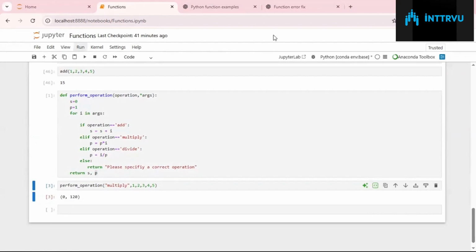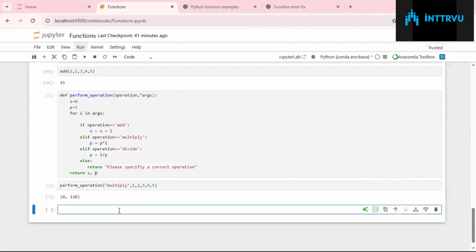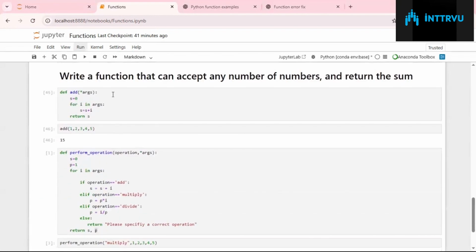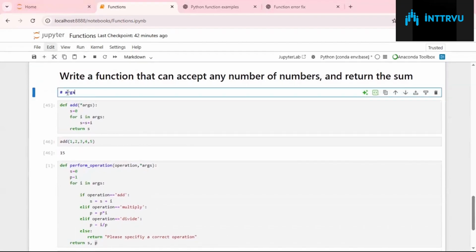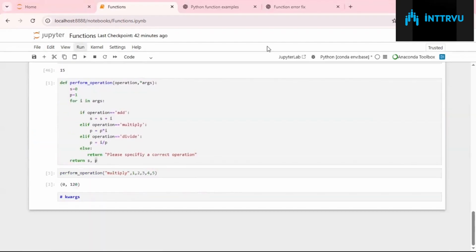Now there's one more useful thing, and that's called kwargs. So this was called args. And there's one more thing called kwargs. So what exactly is kwargs?